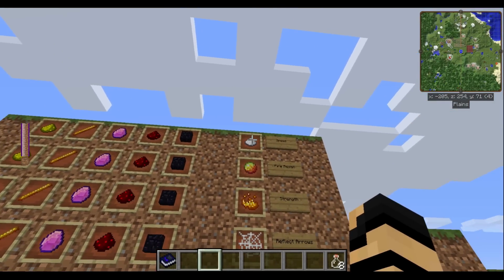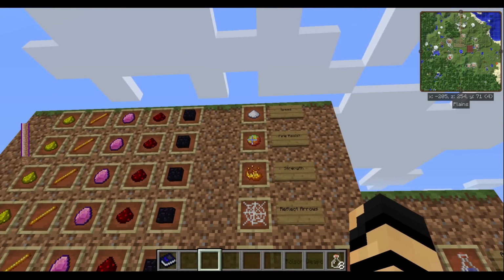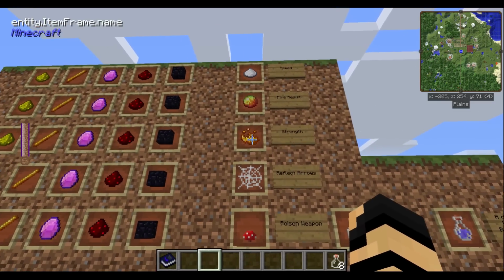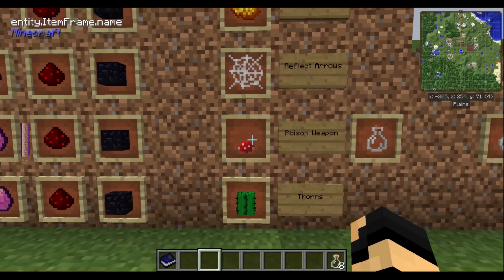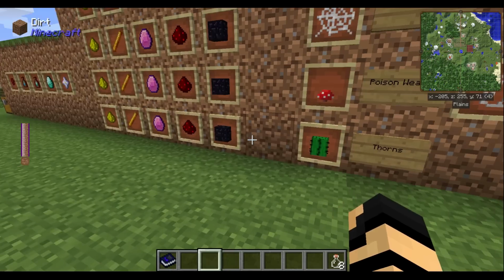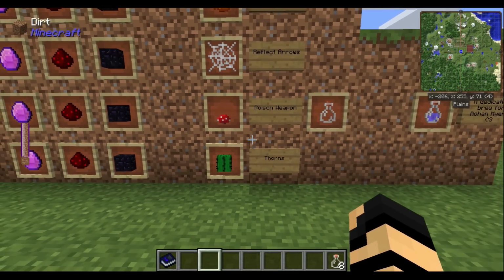But your first effect is going to be speed. You add in sugar. Repeat these as you like. Fire resistance for a magma cream. Repeat them again. Then you add in blaze powder for strength. Repeat again with a cobweb for reflect arrows. Repeat again with a spotty mushroom to get poison weapon. Repeat yet again, and you get yourself that Thorns effect that hurts enemies when they're near you.